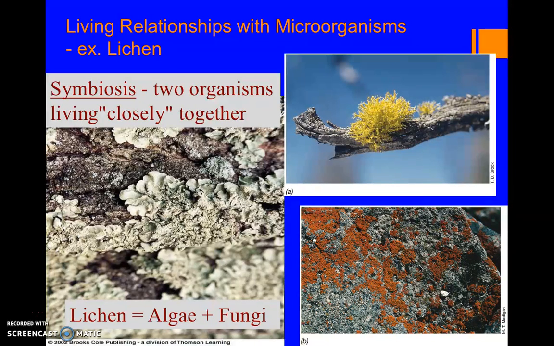Symbiosis is an intimate relationship between two organisms living very closely together in such a manner that they're interdependent. And if you separate the two individual entities that are living closely together in a symbiotic relationship, there's a good chance that one or both of those partners in that relationship cannot survive without the other. That's somewhat true of lichen.